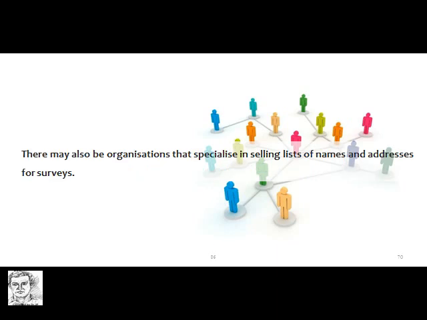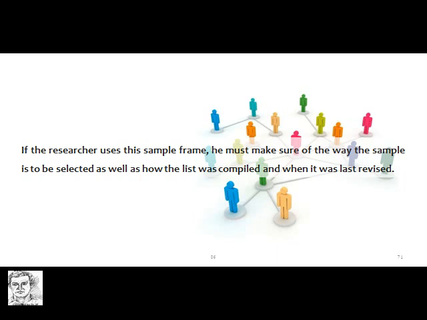There may also be organizations that specialize in selling lists of names and addresses for surveys. If the researcher uses this sample frame, he must make sure of the way the sample is to be selected as well as how the list was compiled and when it was last revised.